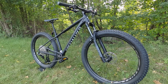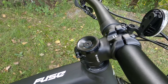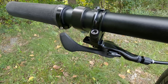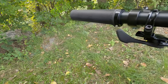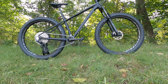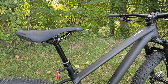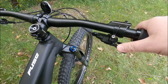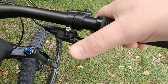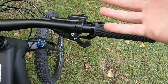Cockpit-wise, Stout continues with the Stout Pro 31.8 handlebar. You've got a nice short Stout stem — 45 millimeters on the size small bike we're taking a look at. It's going to connect up with one of these one-by style levers for your dropper post, which actuates a 30.9 millimeter Trans-X dropper post. On size small and extra small it's going to have 100 millimeters of travel, and medium and larger it's going to have 120 millimeters of travel. Also on the bar, you've got the Shimano Deore shifter, set up as thumb-thumb — so easier gear, harder gear — or you can do it thumb and index finger, which is going to allow you to set up your shifting the way that you like it.